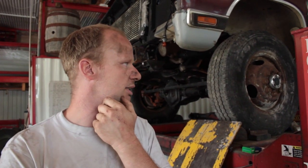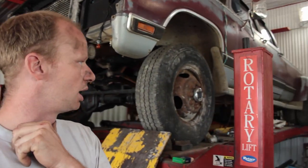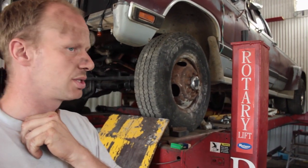They didn't introduce crew cabs again until the late 90s, and they were only available in the club cab and regular cab - the four-door option was gone. Part of the reason was that Dodge was never a big seller in trucks; they were always in tough competition with Ford and GM and on the losing end. It wasn't until they started putting Cummins in them that they got a decent share of the truck market. The diesels didn't come out until 1989.